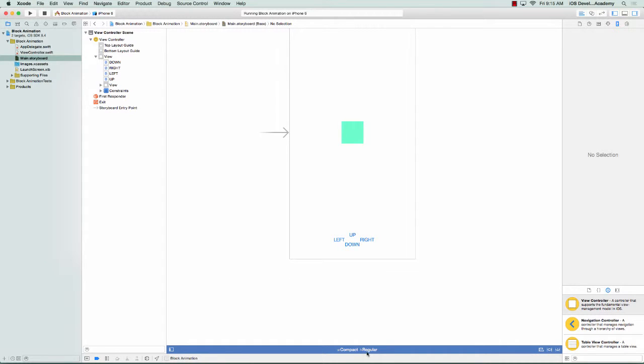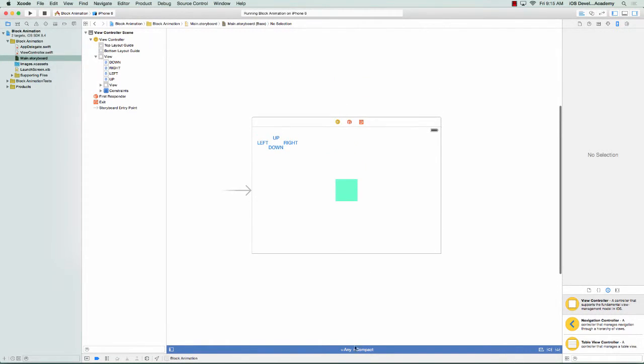If we go back up and I say I want the phone to be in landscape mode, I could go up here to any width, compact height, for all compact height layouts, e.g. iPhones in landscape mode. And that's exactly what I want, so I'm going to select that. Notice how it's updated the UI respectively.